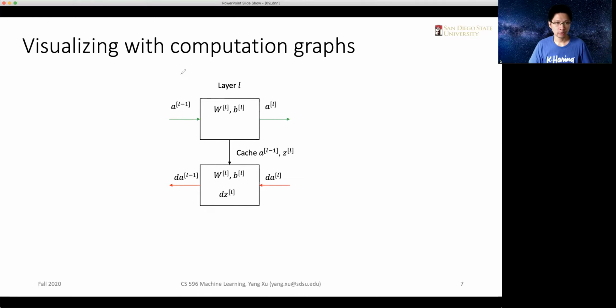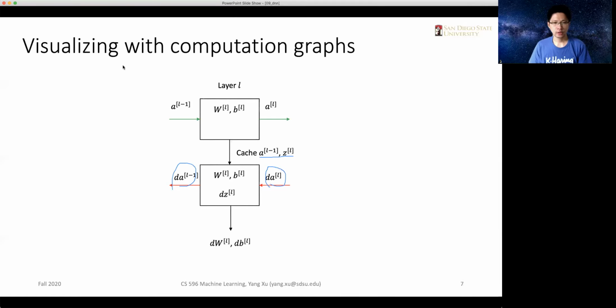In the later backward pass, we will take the inputs. Note that the red arrow is flipped around, from right to left. The input is the gradient of AL, which is dAL, and the output it needs to compute, which will be further back propagated to the earlier layers, is dAL-1. In computing these two quantities, we will need to use the values in the cache.